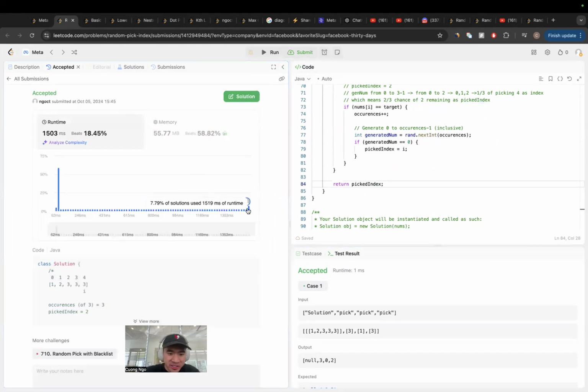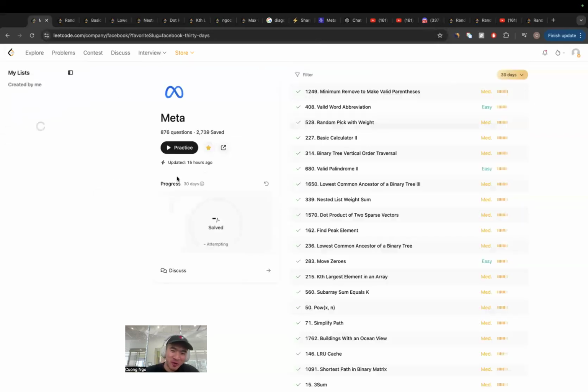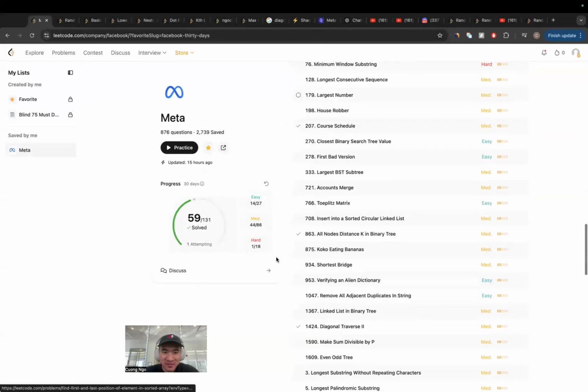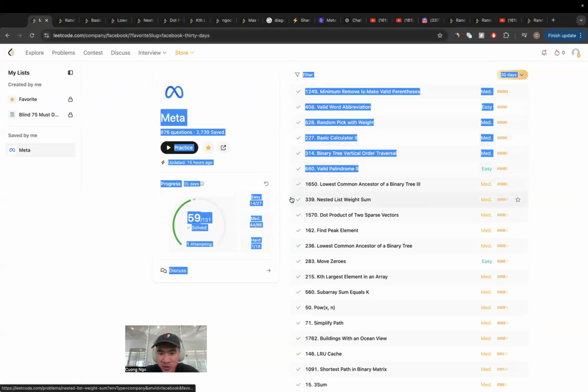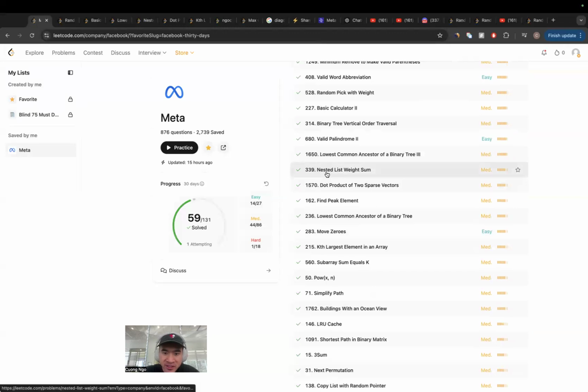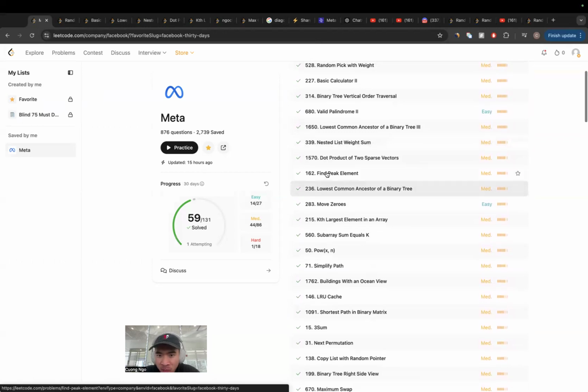Cool. It works. It's very slow, but it's the solution that Meta wants because the hash map solution is way too simple. So yeah, 59 now. Let's move on to the next problem. There's like three very interesting problems in the top 10 that I need to go through. It is nested list weight sum, which requires a prefix sum, and dot product of two sparse vectors that I need to go through because these are very tricky and they're very open-ended, which can prompt discussions to see my problem solving.